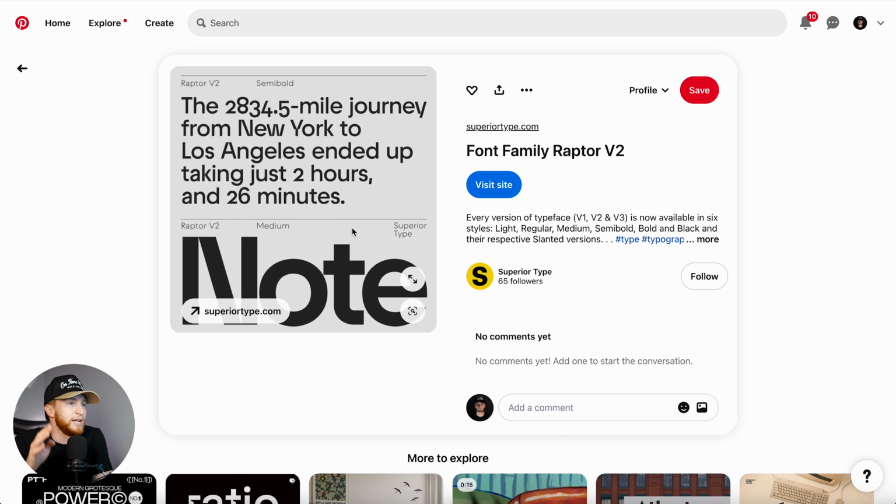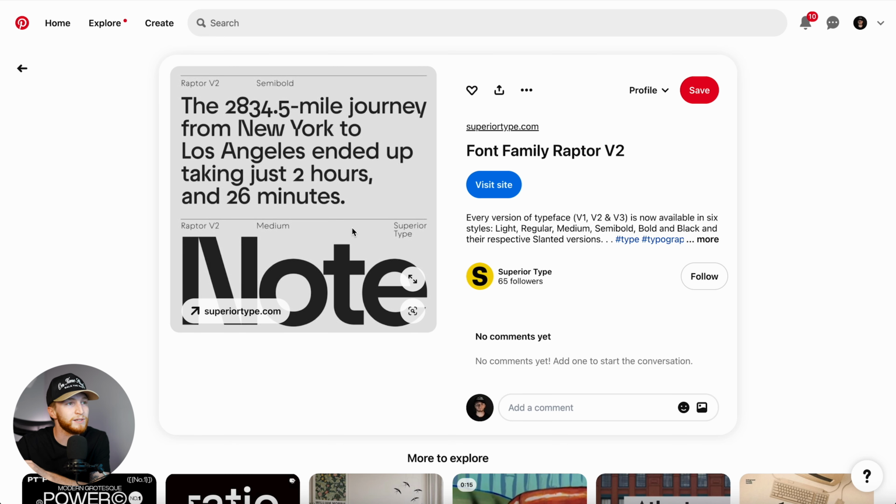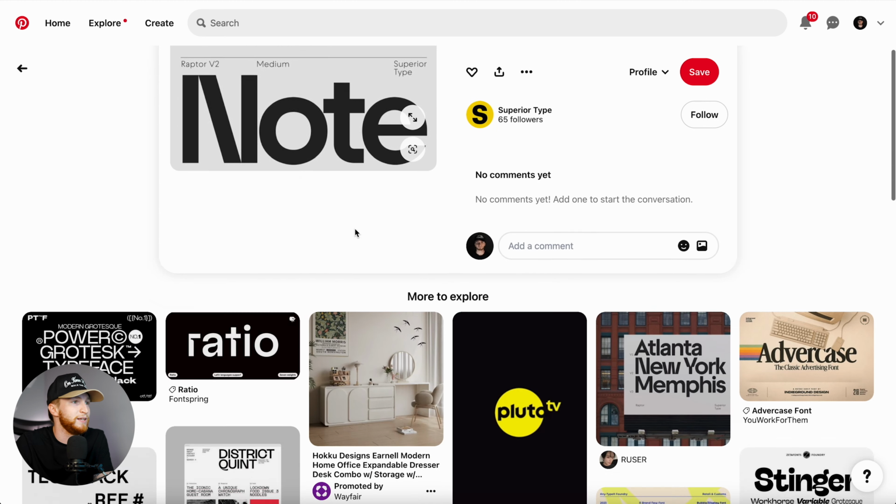So let's dive in. Over on Pinterest, I've found a really good example of some utilitarian design. You're going to see right off the bat that it's black and white and typography. No mysteries there, no secrets there. The meat of this design style is how you lay the typography out though. The font that you use, the weights of those fonts and how they interact with each other, and how you align the type to kind of fit together.